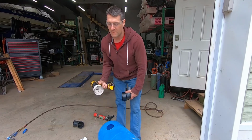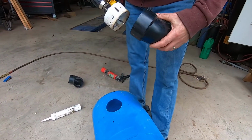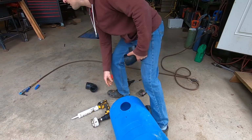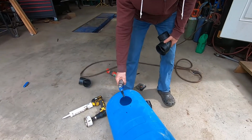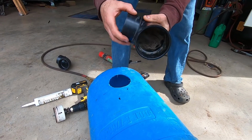Now, this is a hole saw. I don't have the exact right size hole. In fact, you can see there's quite a gap there. So this is the biggest hole saw I've got, so I put the hole in it, and then I used an air grinder with the reamer bit to just kind of make it wider, but I'd recommend you try to get the right size hole for this.